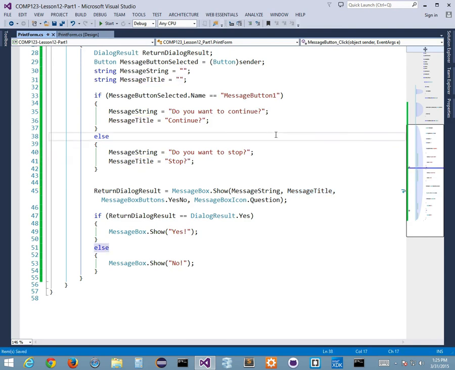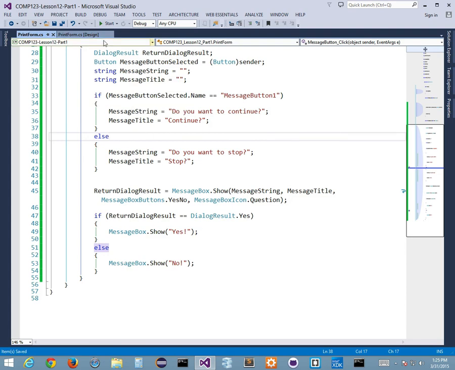Okay, one more thing. My yes, no is cool. I like that. My message box icon is cool. That's question, it's fine. But maybe I want to change some of this. My dialog result, if it's continue, yes or no, that's okay. I'll leave it the same. I can make it more complicated, but let's leave it alone.